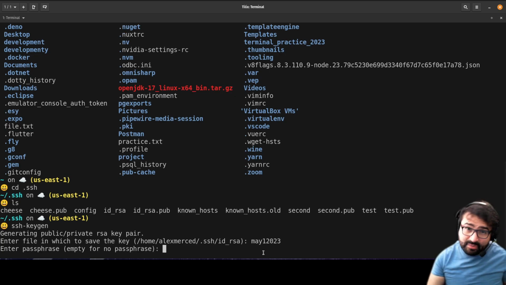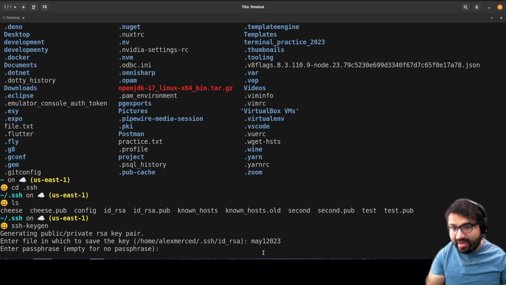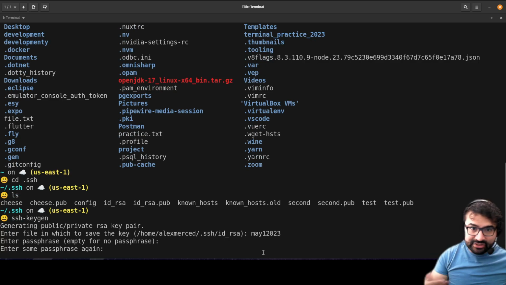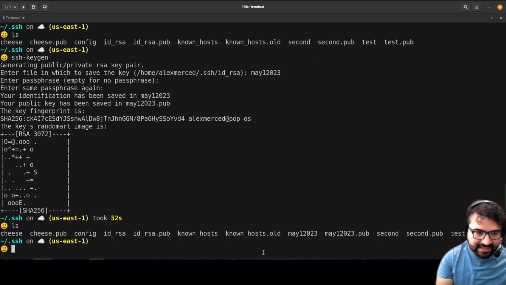Okay, if you wanted to enter a password, you can, but that means you would have to enter that password every time you establish an SSH connection using that key. So it'll always be like, oh, okay, we do have the public key for that one, but it also says you need to verify with a password as well. If you put nothing, then you don't have to verify by a password. Basically, as long as the keys match, you're good. Okay, and there you go. I have a SSH key.